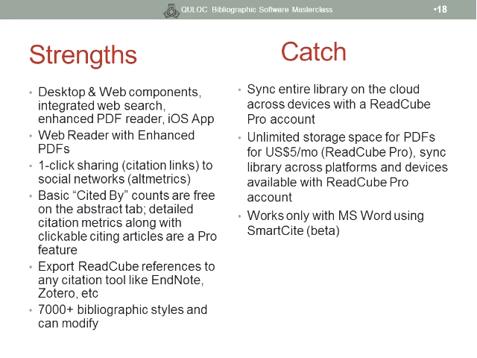Now there is a catch, like every other software. To put an entire library on the cloud across your devices, so if you want to use your desktop and your iPad, you do need to use a ReadCube Pro account. Now, with the ReadCube Pro account, it's unlimited storage space. It is for a low price of US $5 a month. So that enables you to have the unlimited storage space and allows you to sync across your devices.